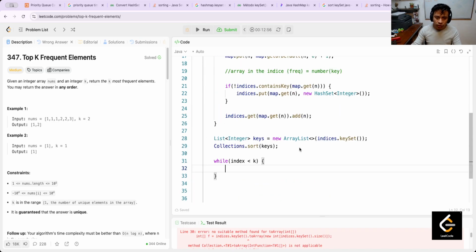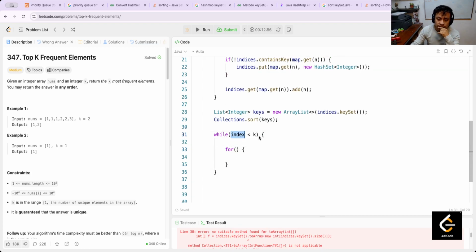I need to for. I'm not sure about the time complexity of this, but well, the index, I need bigger n, it's equal map dot get.